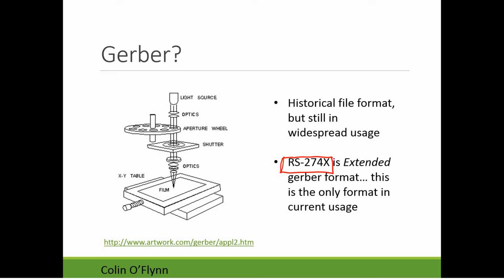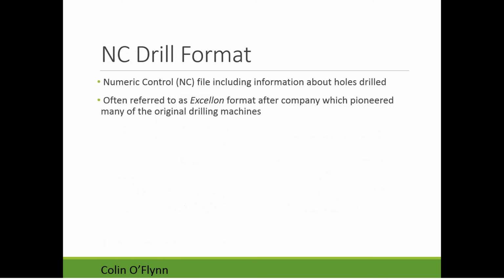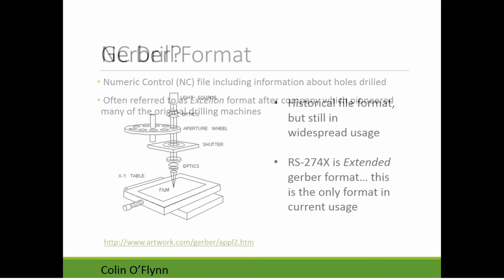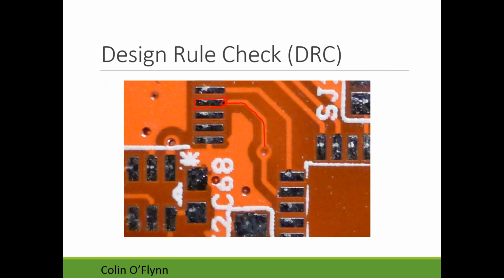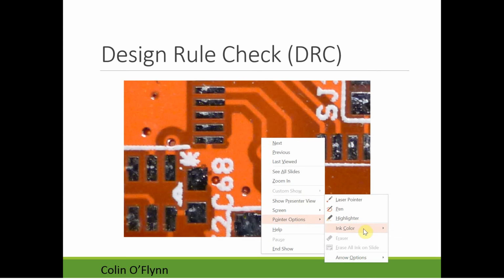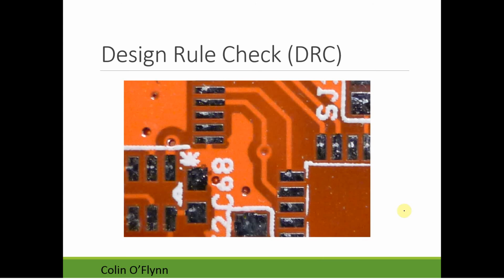So we'll see how to generate these files from your design software as part of the very quick tutorial. So that's what most of your files are. There's one other type of file you need, and this is a file that has the location of the drills. So it says where all these drills, these holes in the board, you can see them here in the diagram. Where do you want these drilled, and what size hole should we drill?